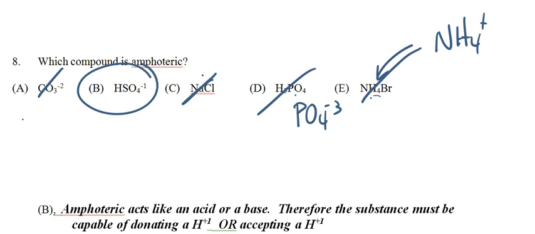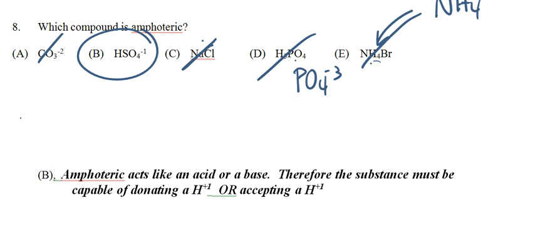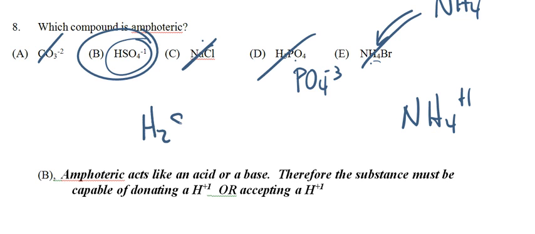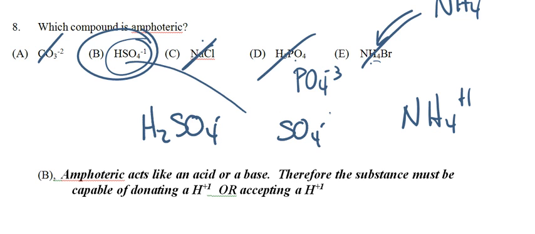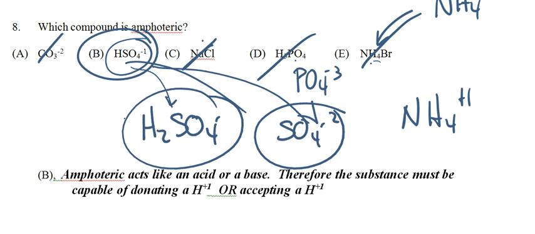Now, as a heads up, when we look at amphoteric substances, oftentimes these things have a charge. Also, they have room for another charge. So, now even though the ammonium has a +1 charge, we can't add any more hydrogens to this one. However, bisulfate, HSO4 with a -1 charge, we can stick another hydrogen on there to make sulfuric acid. Or we could remove another hydrogen from this and make just sulfate ion. So these, whether I add a hydrogen or I lose a hydrogen, are my 2 substances or 2 choices. Hopefully I'll give you some more of those here. Number 9.